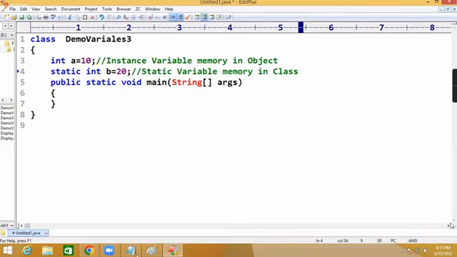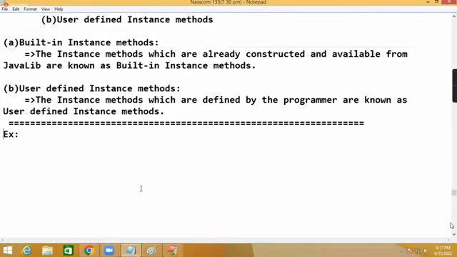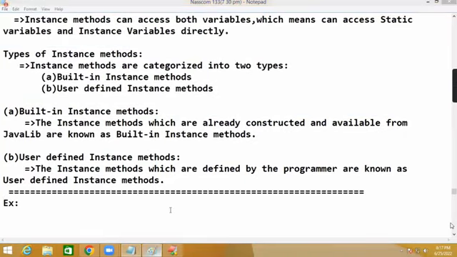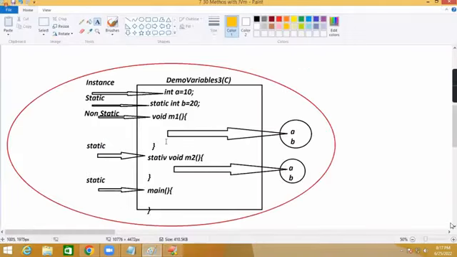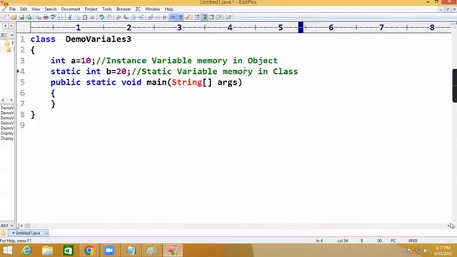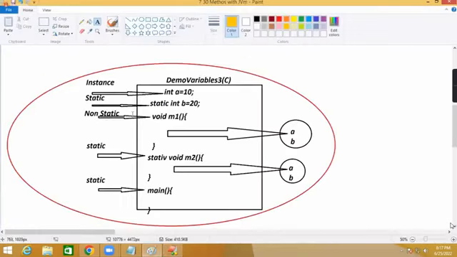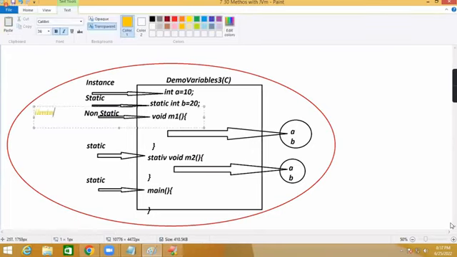So newly I am bringing a method now. I am bringing one method. So see there. What is the method I brought now? void m1. I only asked you to type as it is, right? Okay, right. I only gave this method to you. Now this is a non-static method, means an instance method. Yesterday the term was not there, so I had not written that. So it is nothing but one instance method.